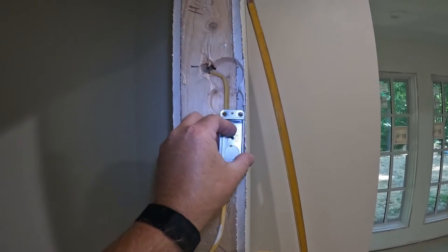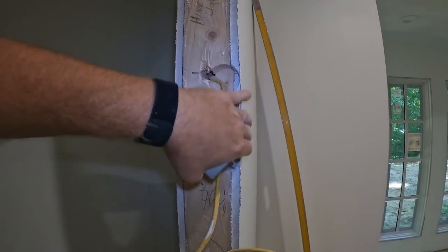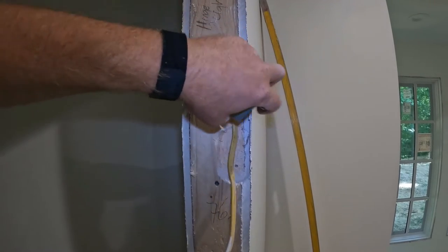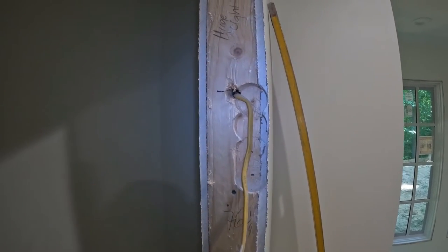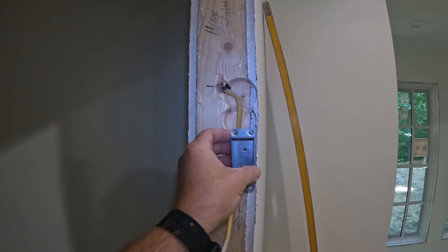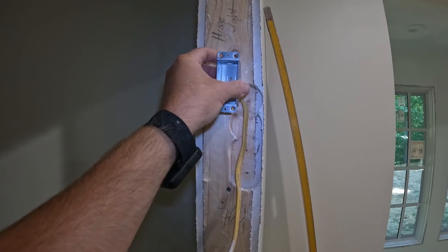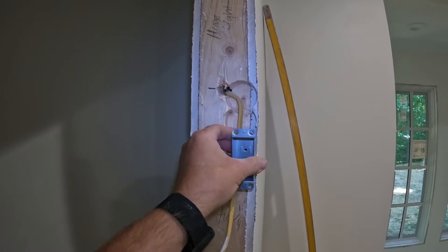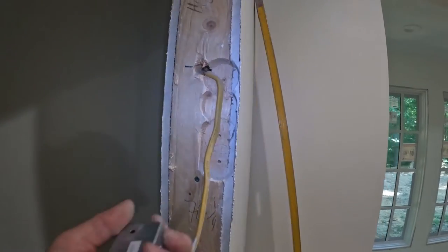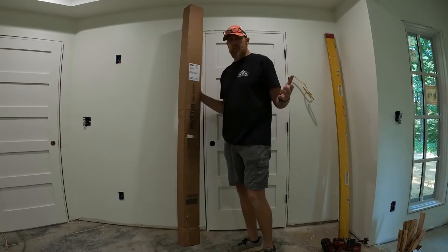Down at my box, this wire is going to be a little vulnerable, so I'll probably go ahead and put a metal wire protector on the outside so we don't trim and shoot nails into that. The box needs to be right on the very edge, so I can't mount it exactly where the wire comes through the stud. I will do something to protect the wire so nobody shoots it.